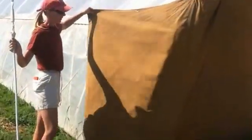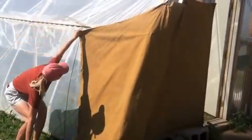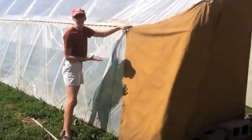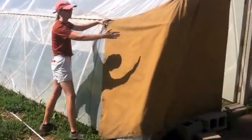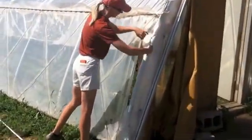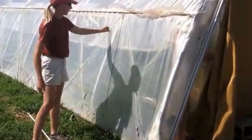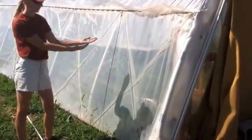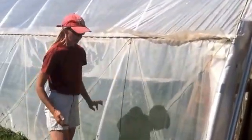But when it's a windy season, the tarps are folded over the ends like this, and then they are tied on in various places with some kind of cord, like parachute cord or nylon cord. We tie them on, and that keeps the wind from getting under here, because our winds for the most part come from the northwest, and the wind likes to get under here and flap this out. We also have these cables that help hold the side down. But the winds will get high enough out here that it will flap this against the cable enough that the cables will break also. So it's kind of a crazy situation.